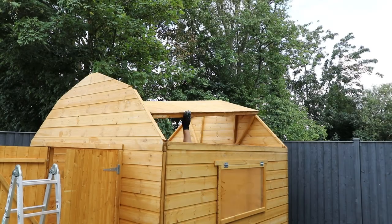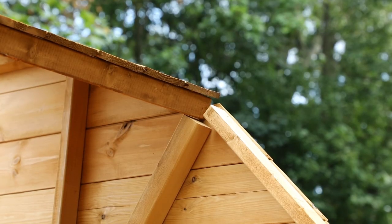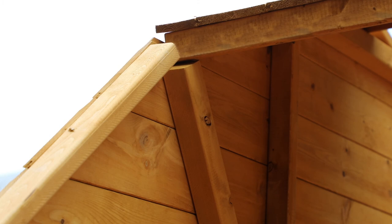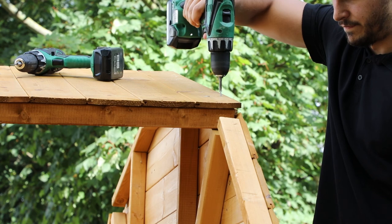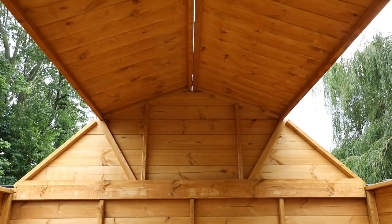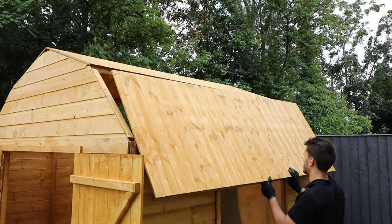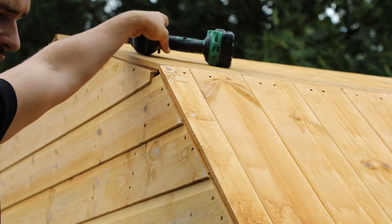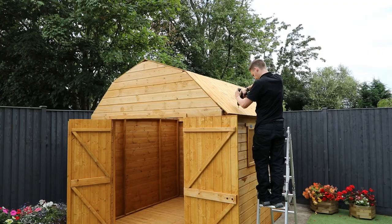To begin the roof construction, take one of the smaller roof panels. Each panel has a slightly larger overhang of roof boards to one side. Ensure that the larger overhang is orientated towards the apex. Pre-drill two holes at each end of the roof panel before screwing down into the rafter below with 30 millimeter screws. Repeat this for the second small panel. The large roof panels slot into the same cutouts. Make sure the horizontally aligned framing is on the outside of the building. Affix these in the same method as the smaller panels, with an additional three screws along the bottom edge of the panels.